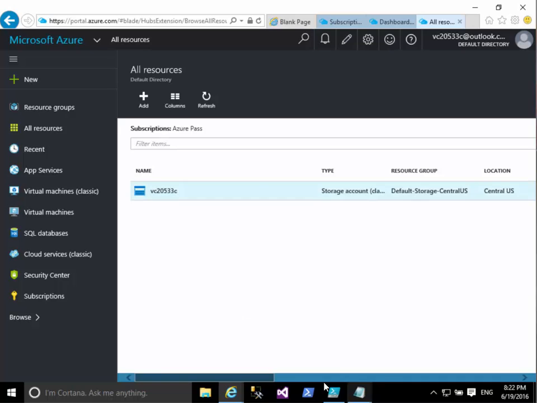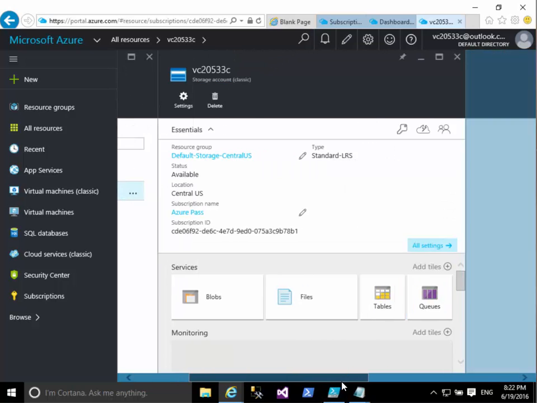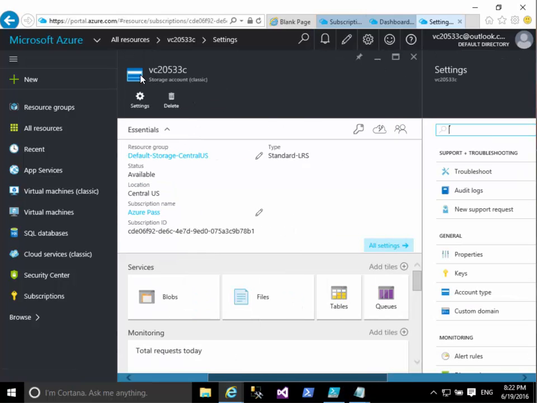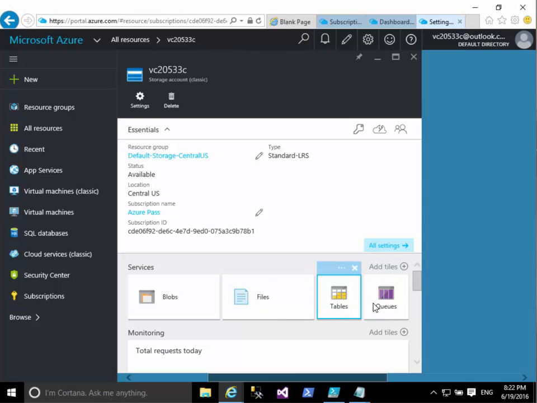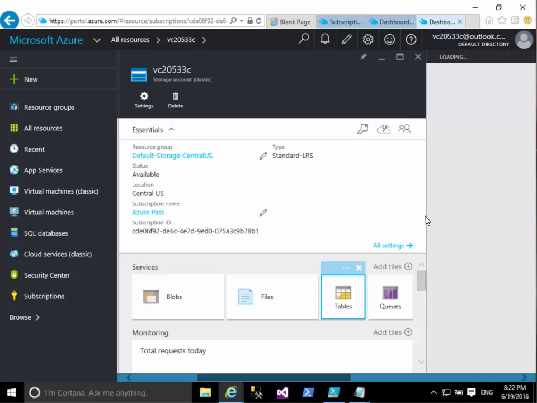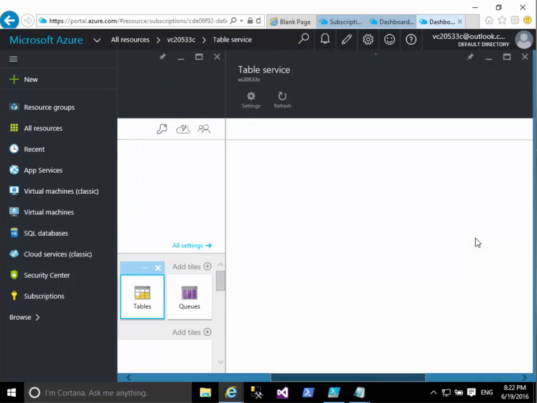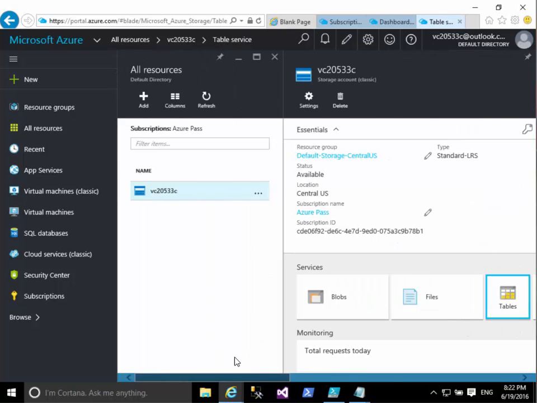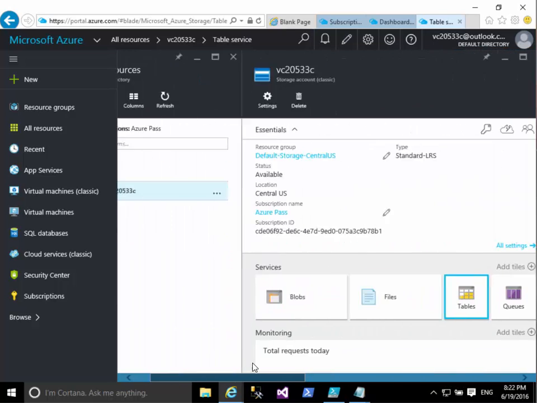Now it depends on your selection. The blade expands further to the right. Now on top there is the name of the resource, the settings. Almost all these things that look like hot links, they usually are. So these are things you can click on and it will expand the blade further. And you can see that your user interface grows horizontally.